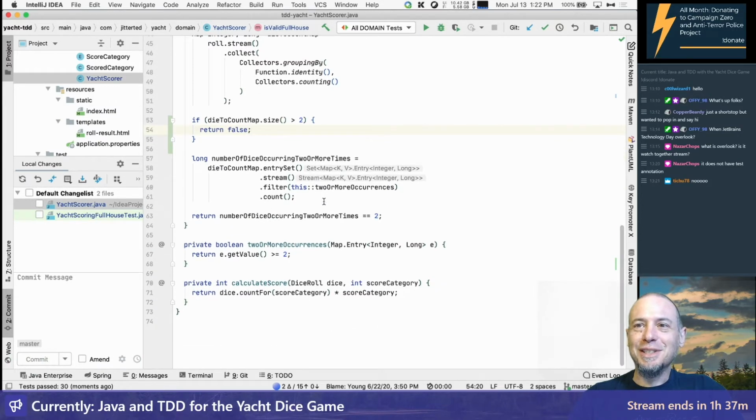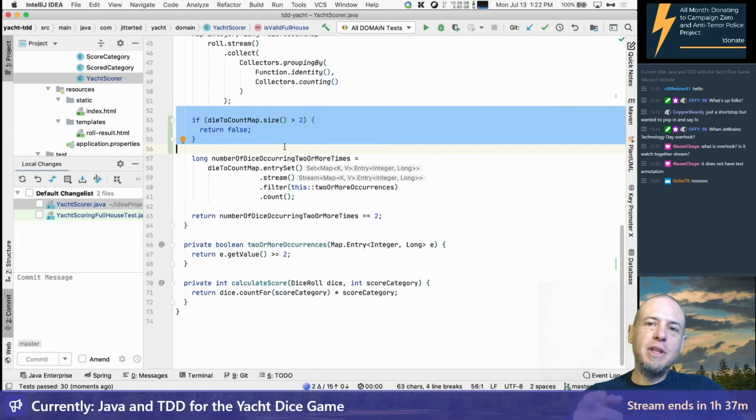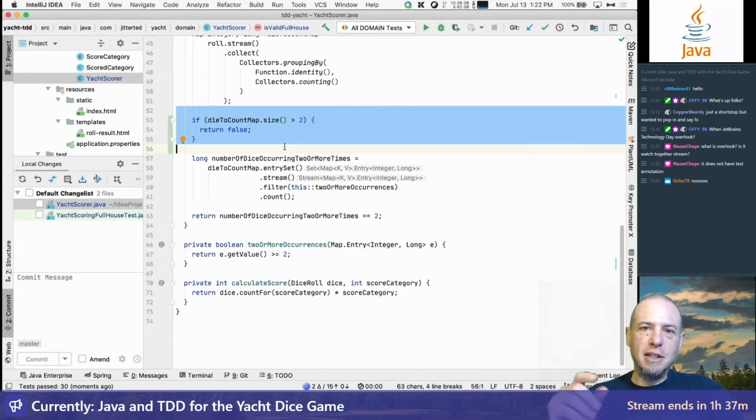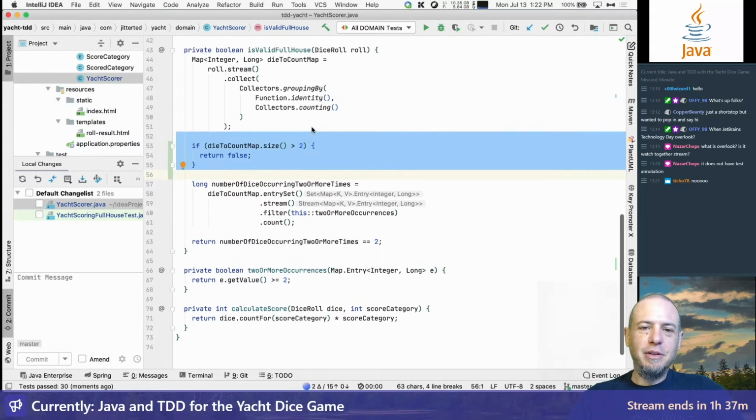We could... teacher says no. So I don't like early returns like this. I like them when they're sort of validation guard clauses that you basically check something and immediately return, or check something else and immediately return. But here we're sort of doing a bit more work.